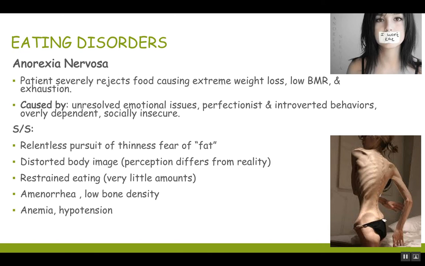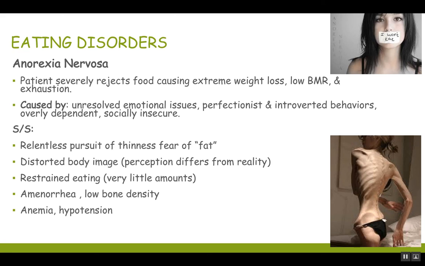Now, some signs that would alert you to a person who is anorexic would be maybe that relentless pursuit of thinness. They're fearful of fat. Like, I can't eat that. I'm going to be fat. I don't want to be fat. They have this distorted body image. So how they perceive themselves extremely differs from the reality of what other people see.